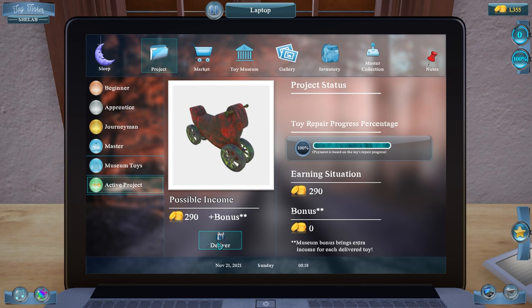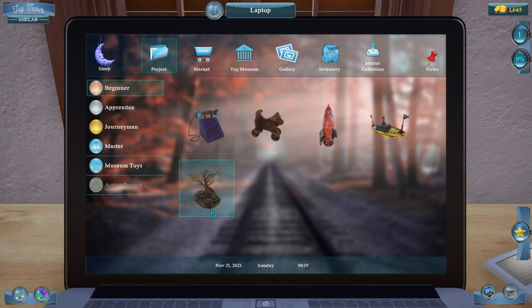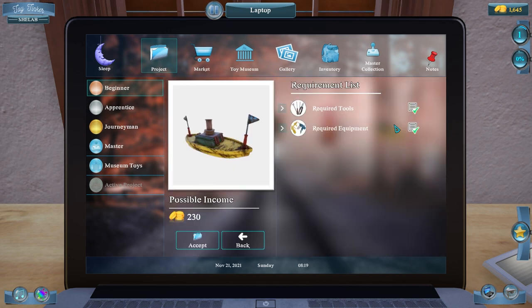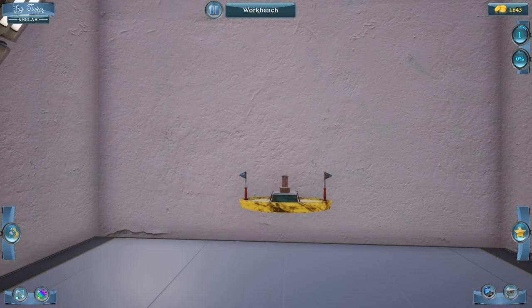So that one we got 300 plus bonus. We didn't get the bonus, that comes from the museum. Okay. But we don't have anything in the museum yet. So we got 290 and 580 EXP and a new beginner toy to work on. So you always get a choice of five. And if the equipment and stuff is horrendous, so that one, we don't need anything new, which is blinking fantastic. So let's do it.